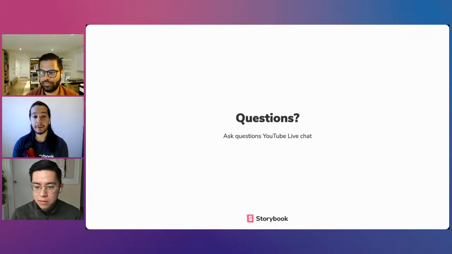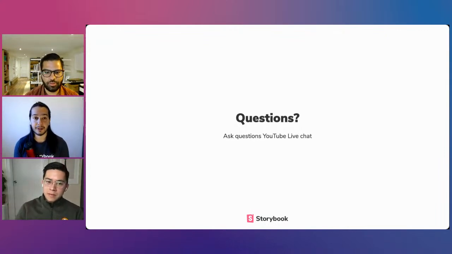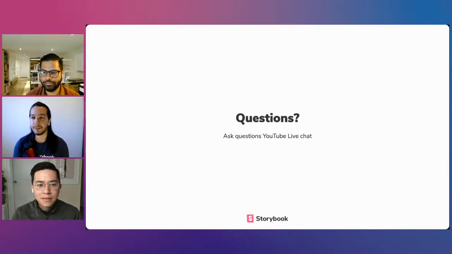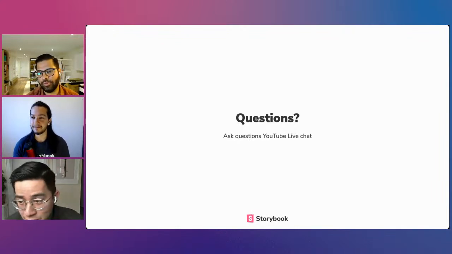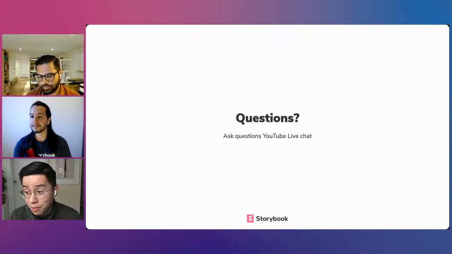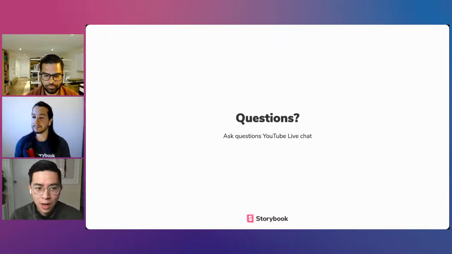Yeah, but maybe one point to add, as soon as we release Storybook 6.5, that's going to become the latest version. However, as soon as we start working on the next version, you can already try that out. So if you really want to get into testing the latest and greatest, you can always opt into the pre-releases. So just keep a look in the blog post and give it a try. And also for the pre-releases, you can join us on Discord and the pre-release channel, where you can chat with other folks that are on the pre-release, as well as the maintainers that are building out the pre-release stuff.